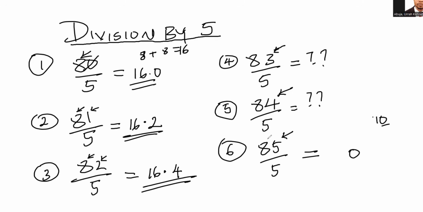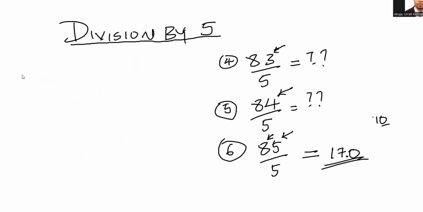Again, we add this number to itself. 8 plus 8 is 16. 16 plus the 1 outside gives us 17. So this is 17.0 as our answer. So I said 5 plus 5 gives us 10. You write 0, carry 1, right? In some cases, you can just strike out that 0. You don't need it, right? So write 0, carry 1, and add 8 to itself. 8 plus 8 gives us 16. So 16 plus 1 is basically 17. So that's that.